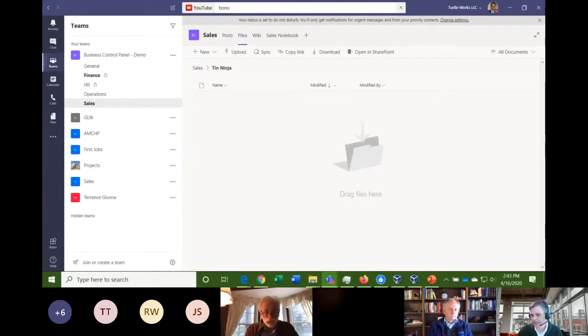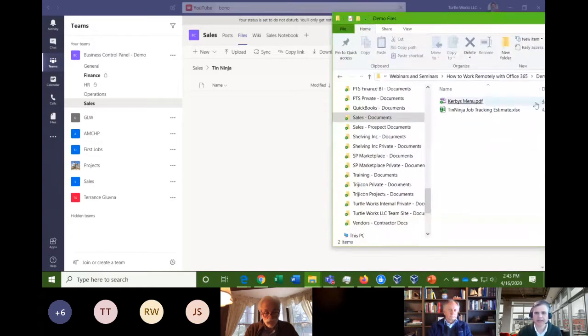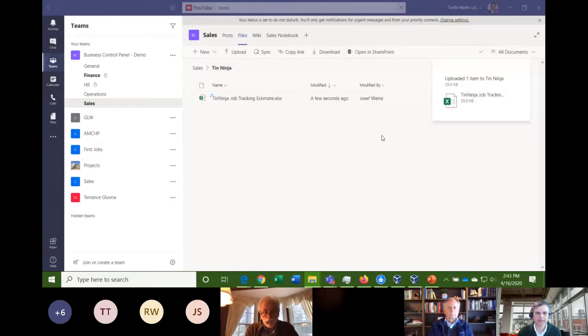And I drill in there, and then over here I have just regular File Explorer, and then I have this job tracking estimate. I'm just going to drag into the space. And so there is the estimate.